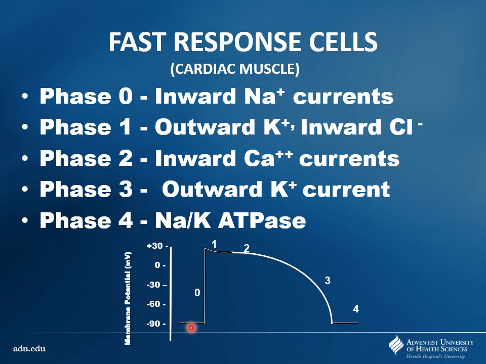And again, by changing that resting membrane potential, you can change how likely it is to see this cell trigger off an action potential, okay? Anyway, looking at this, notice it's normally negative. That means we have a lot more negative stuff inside the cell, and more positive stuff on the outside of the cell. So when you get this initial depolarization, what causes that? Well, basically, it's going to be an influx of positives into the cell.